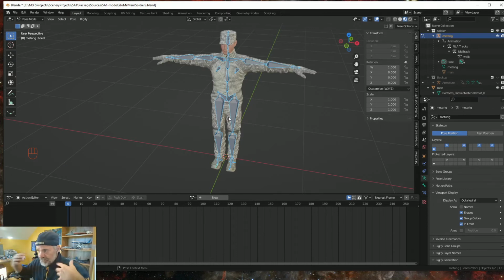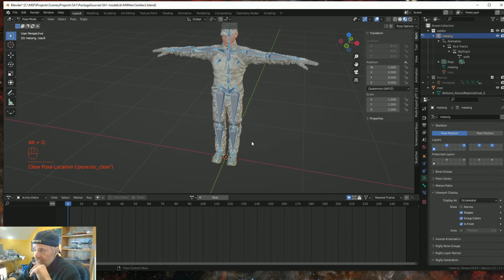His pose is reset to the rest position. Now I want to clear any translations, any movements of the bones for this particular animation, so I'm going to hit Alt G. That is a standing still, resting default state.